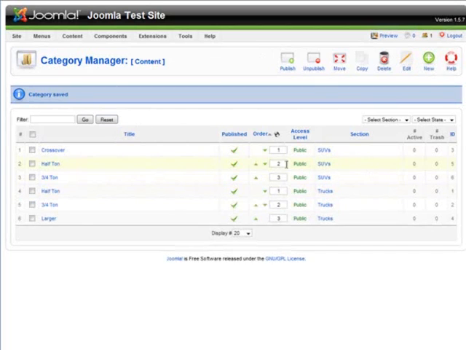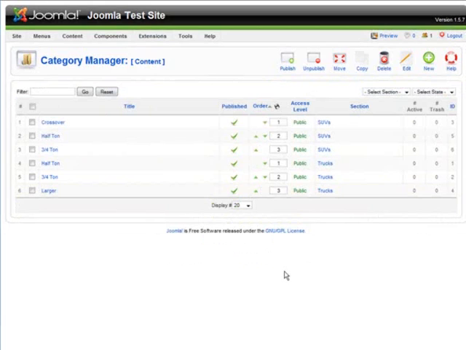Okay, so now we have our sections all set up and our categories all set up within those sections. At this point, we can start adding our articles that go inside the different categories. Now I'm going to throw a couple of articles in each section and each category so that you can see a little bit easier how to set the site up. If there's no data in there, it's a little harder to see what's going on. So I'm going to swipe some articles from a few places just for demonstration purposes, and then we'll continue from there.